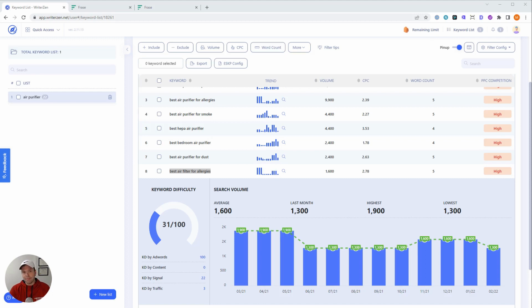Is it aesthetically pleasing? Does it fit in with the decor? What's it made out of, plastic or something else? Is that important? How many filters does it have? All kinds of different things. And then you'd have something similar for each one of these. So in your pet and allergies one, you do the same thing. Here's our intro, here's our top 5 products or top 3 products, and then here's a buying guide.